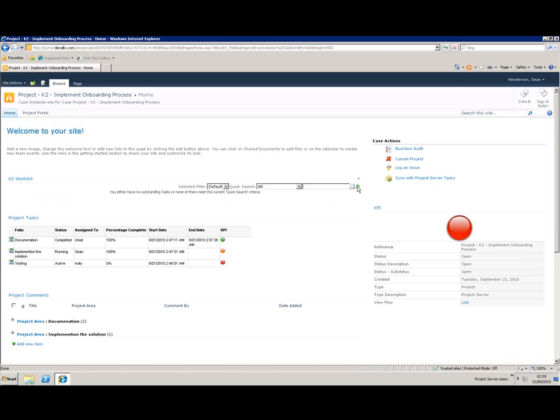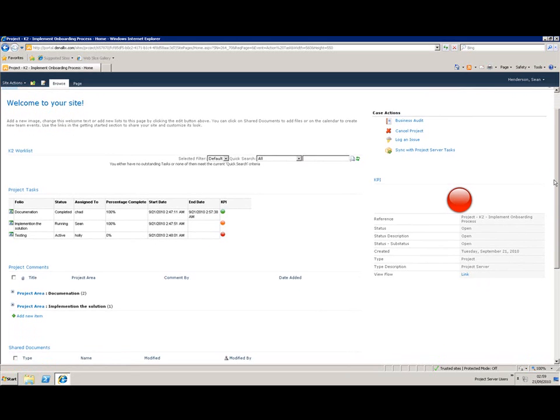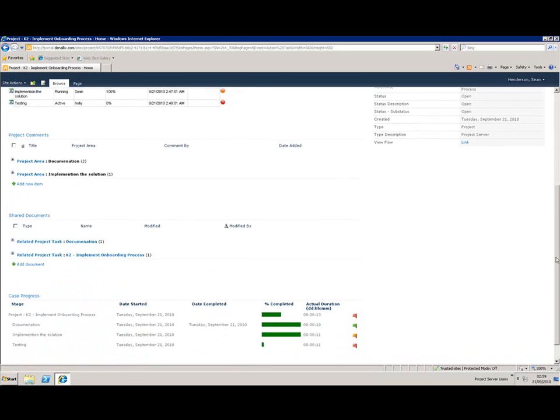So here, for example, what you'll notice has happened is that the project had some predefined service level agreements. It's actually specified a hard value that each item needed to be completed by. Just for this demonstration, I said 10 minutes, but obviously in real life it would take into account the end dates. So I set this one to amber, but the process has already escalated that the testing is now overdue, just based on that SLA that I defined.